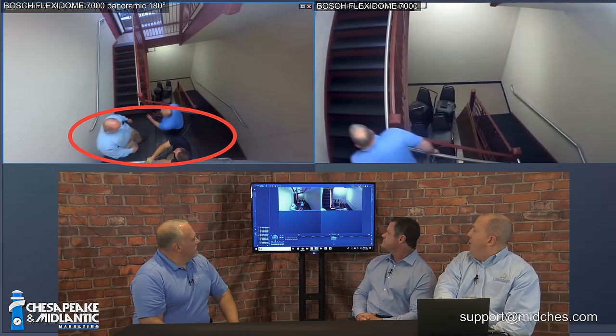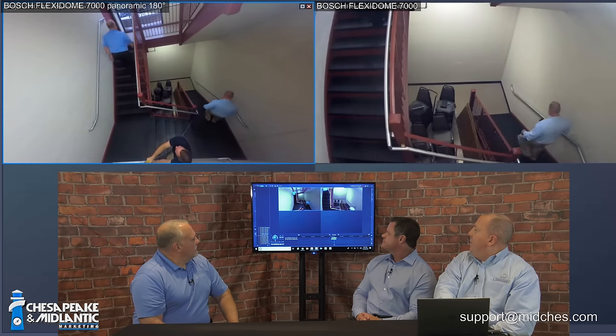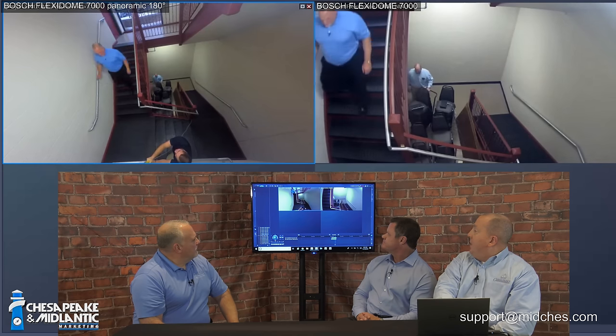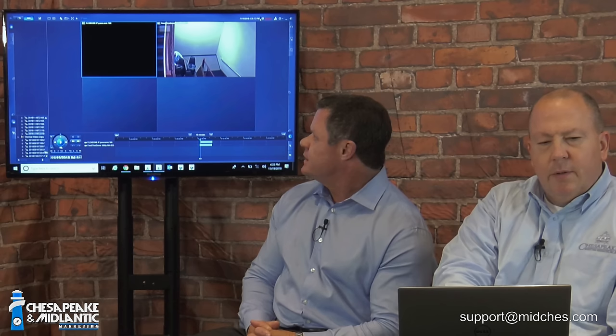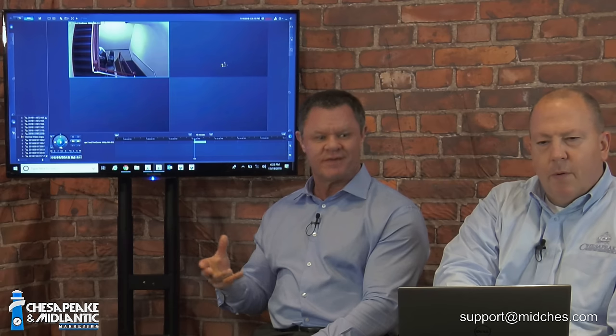You don't get a very good shot of anything to do with the face or the head with the standard camera. You can see there's somebody there, but you completely lose them here. So then Tom's going to come back down. You'll be able to see him in the 180 where we're able to capture his face. We're able to see that entire area the entire time. And it is interesting, with that 3mm fixed camera, we can get identification of somebody coming and going up and down the stairs, but there is a lot of area that we miss.